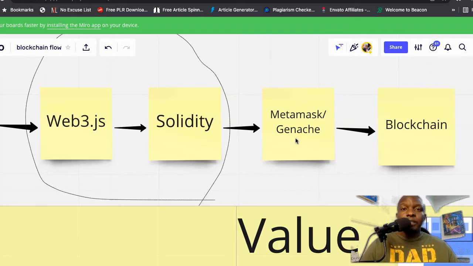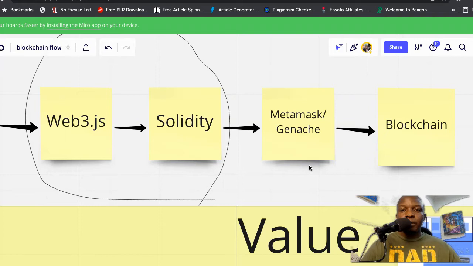There are test blockchains. Remember that you can't edit anything you put into a blockchain. So if you are building a blockchain application, you need to do a lot of tests, because once it goes live, it can't change. So MetaMask helps you to connect to some test blockchains or servers. In a regular programming language, phpMyAdmin helps you to connect to the MySQL database that you installed in your system. Okay, guys, so that's MetaMask.